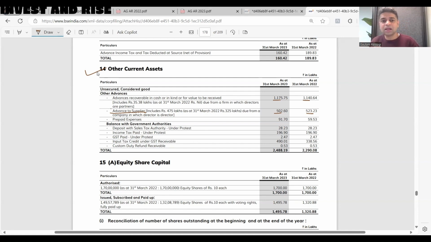The other is that this is actually leading to a rise in working capital. Current assets, really, working capital is really a liquidity crunch. So this is really blocking that amount of capital that this company could otherwise have used elsewhere. So you would hope that this goes down over time. Anyways, right now this is really small, so it doesn't really worry me. But if this was large enough in the grand scheme of things, then this would really be worrying. And then there are some balances with the government authorities that they mention, some disputed tax. So this is what their current assets are composed of.